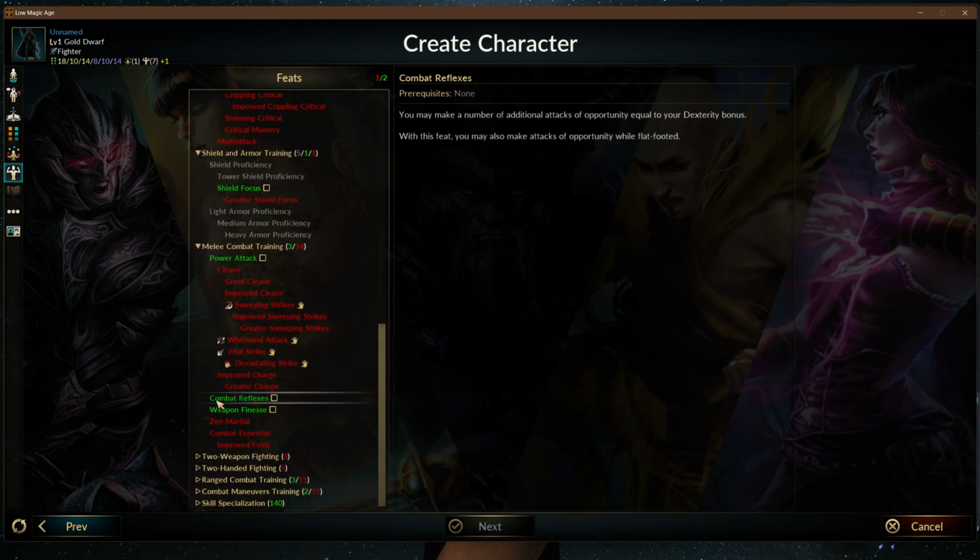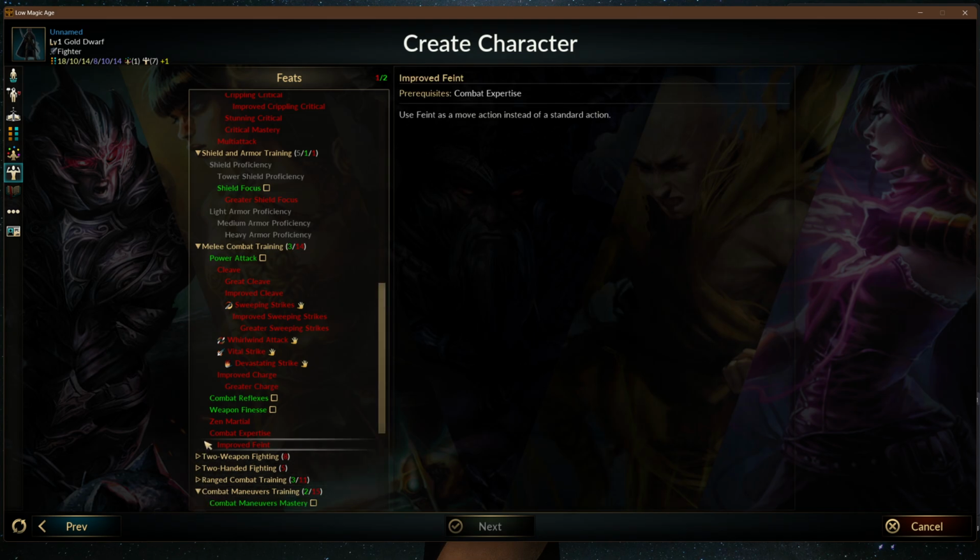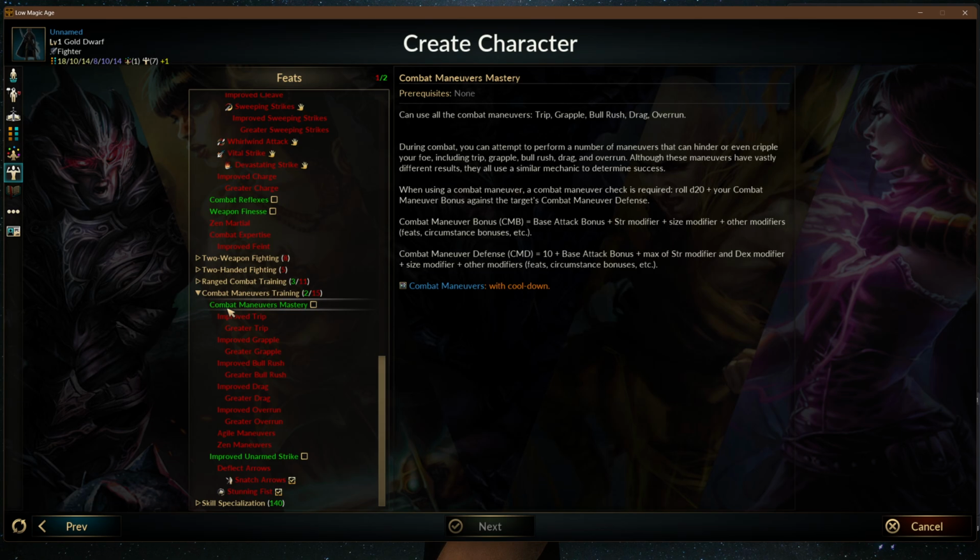let's see. Skill specialization, combat maneuvers technique. Combat maneuvers with cooldown. During combat, you can attempt to perform a number of maneuvers that can hinder or even cripple your foe, including trip, grapple, bull rush, drag, and overrun. Although these maneuvers have vastly different results, they all use a similar mechanic to determine success. So combat maneuver bonus is base attack bonus plus strength modifier plus size modifier plus other modifiers like feats, circumstance bonuses, etc.